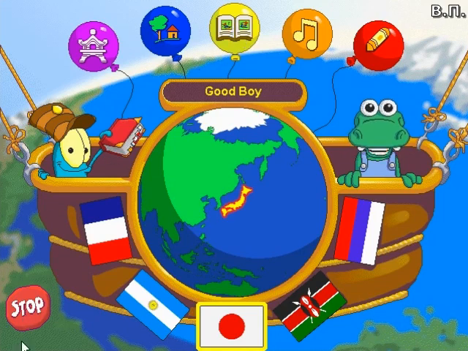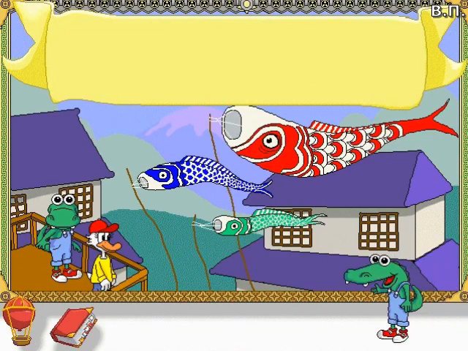Make a story in Japan. Let's sing a song in Japan. This song is called Koi no Bori. It's a song about fish who are swimming in the sky.